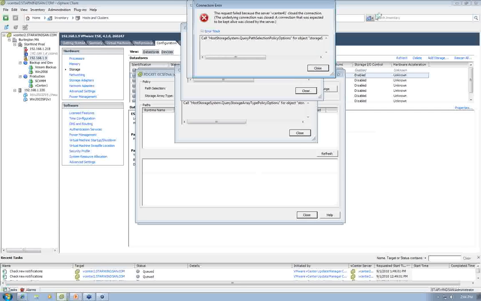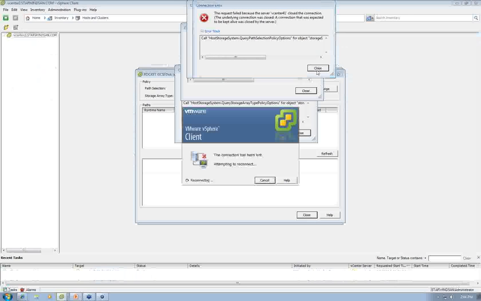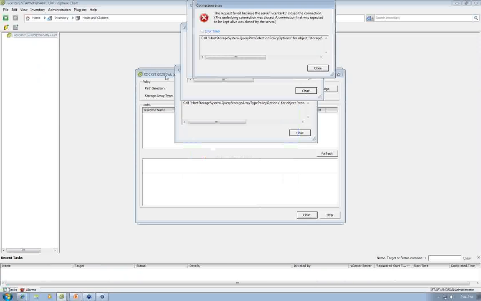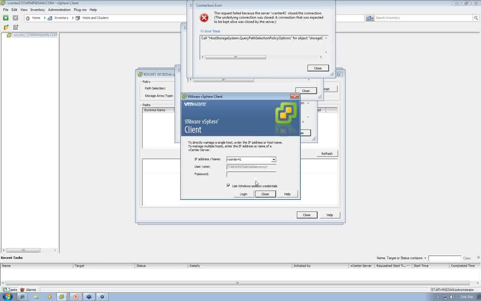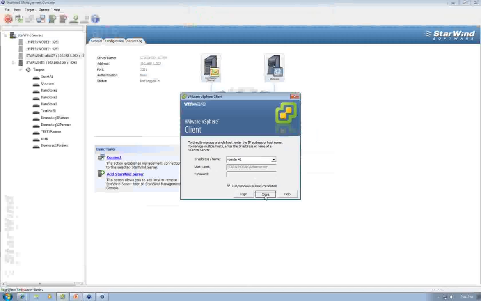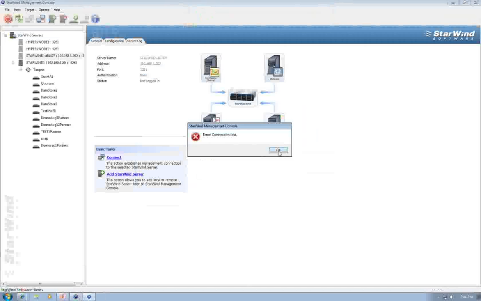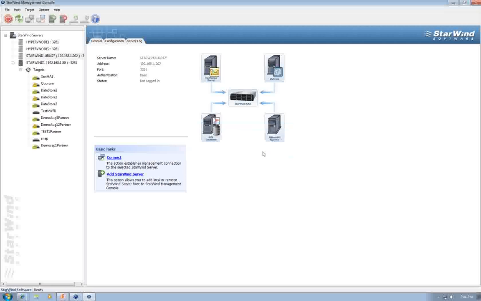And obviously I had a problem here with my virtual center. Unfortunately, I'm not going to be able to show you that, in that it seems like our virtual center server has gone offline. But basically, you get the gist. We're talking about a multi-path device where we're going to have multiple paths to the storage in a scenario where you're going to have some fault tolerance.